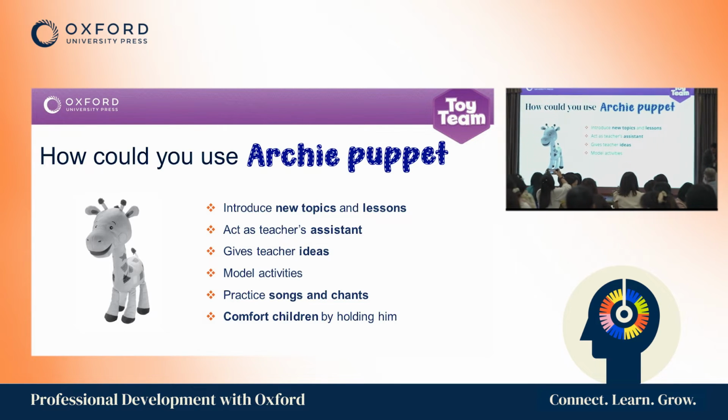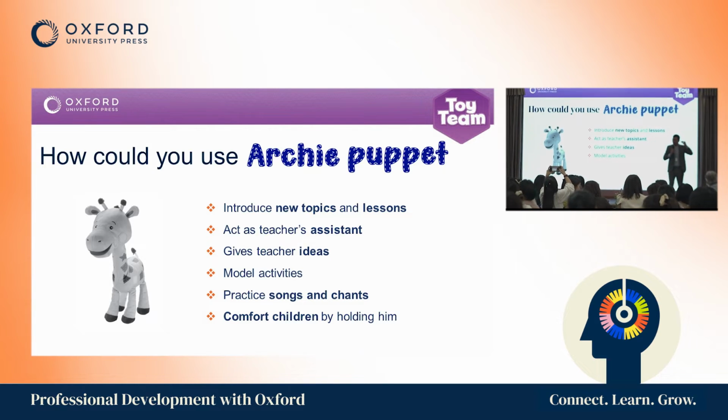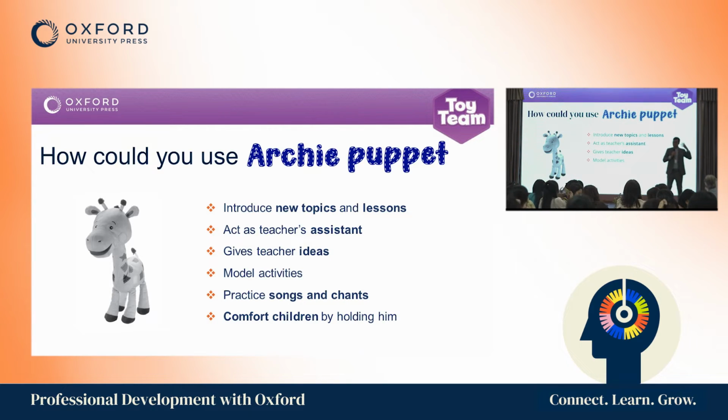We can give the teacher ideas. So, what should we do now? Archie thinks we should do this. What do you think we should do? Have the students interact with them that way. We can practice songs and chants, so it's always more fun if the puppet is singing along than just the teacher. And we can use it to comfort students.